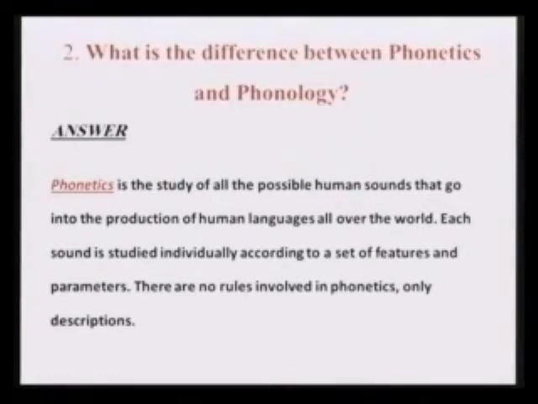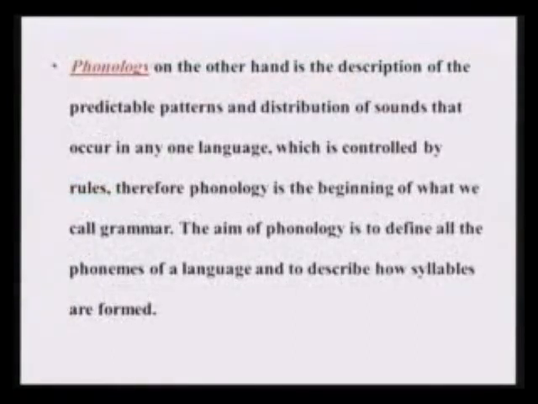Each sound is studied individually according to a set of features and parameters. There are no rules involved here, just descriptions of these sounds and how they are produced. No rules at all. But when you come to a particular language, في rules بقى. في الصوت ده ممكن يجي بعد ده، ده مش ممكن يجي بعد ده، لو ده جاء بعد ده التالت ما يجيش، طب لو ده جاء بعد ده يأثر فيه ازاي.